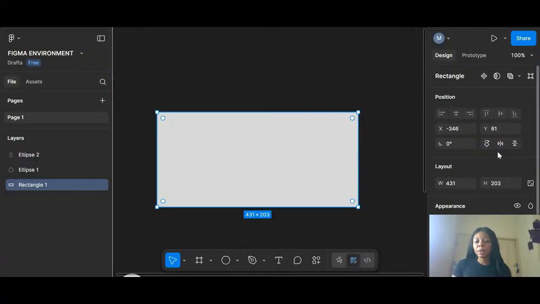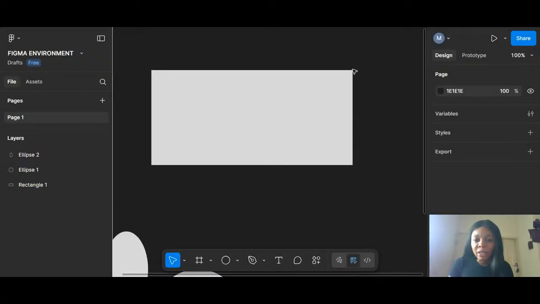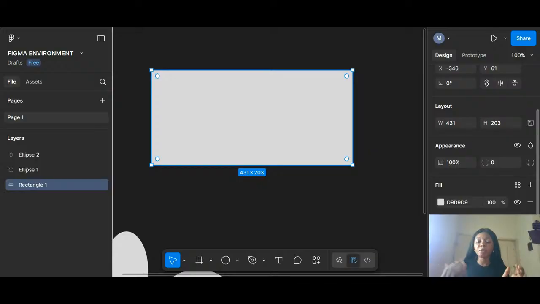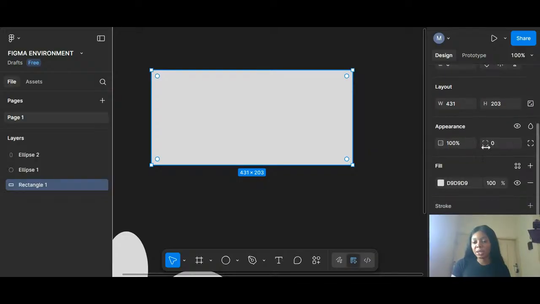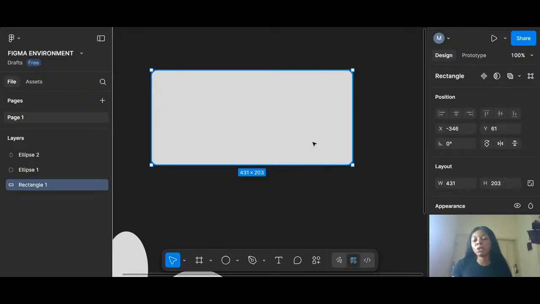So back to appearance. Looking at this rectangle, the edges are too sharp. Depending on the feel I'm trying to create in my design, I don't want it to look sharp and too serious. I want to give it a friendly curve. This is where you do it, after appearance: the corner radius. In corner radius, I can drag or I can type in the value that I want, 12. Now you can see that the corners of this rectangle are curved. It's more friendly, and that's how I want it to be.